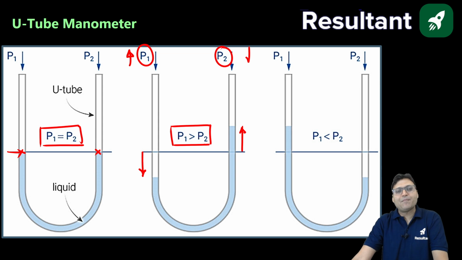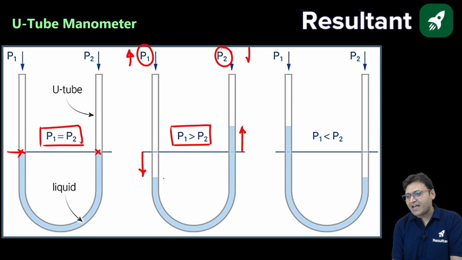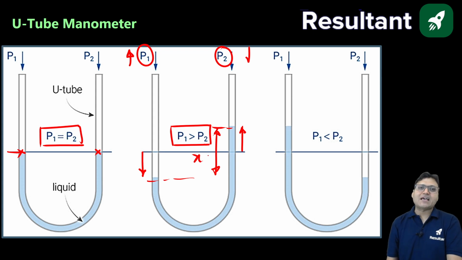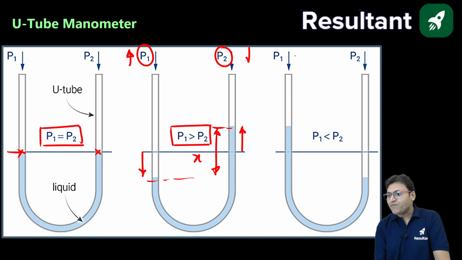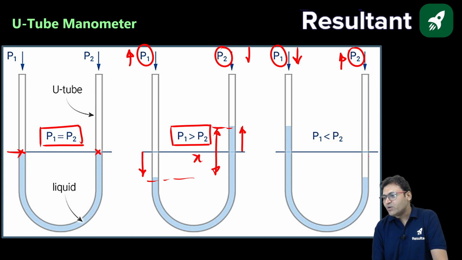High pressure in the tube will push the liquid in downward direction. Low pressure in the tube will pull the liquid in upward direction. So there is a deflection in the liquid. Can you see it? So by seeing the deflection, we can easily say which limb is having more pressure. Are you getting it? If P1 is decreased and if P2 is increased, if there is a difference in the pressure in both the limbs, if we increase the pressure P2, again due to increase in pressure in right limb, the manometric fluid will be pushed downward from the initial level.